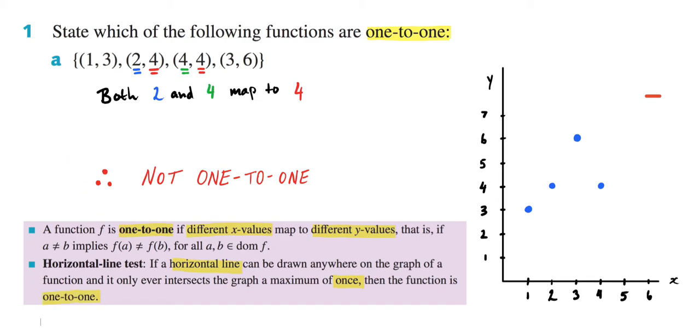So what I've done here is I've simply plotted all the coordinates. I will then draw a straight line. And I'm going to see if there's anywhere that I'm going to get more than one intersection point. And as you can see right here, I'm going to get two intersection points. So it's once again going to violate my definition of a one-to-one function.